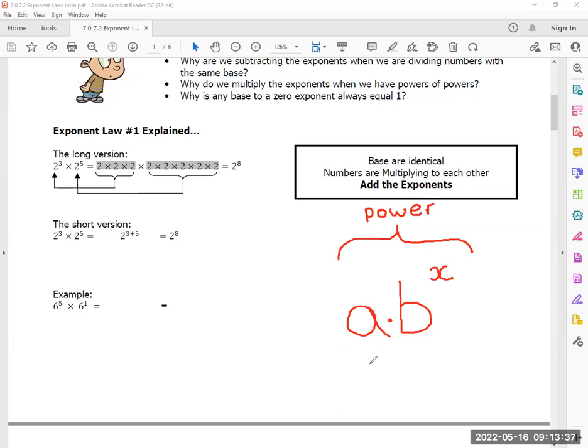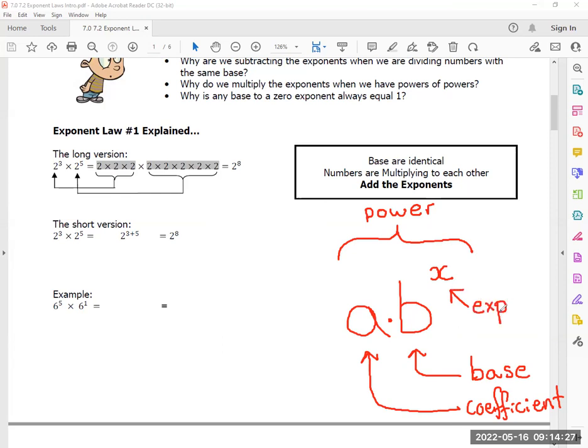You might recognize this. There is a word that we call something that multiplies the variable term. Any number that multiplies with a variable term, we call it a coefficient. And then in a power, there is a number that has a little superscript number on top in the top right corner. Whatever that number is, we call that the base. Because that number is what I'm going to either multiply or divide again and again and again, which leaves me with that last term. That little number up top is called the exponent.